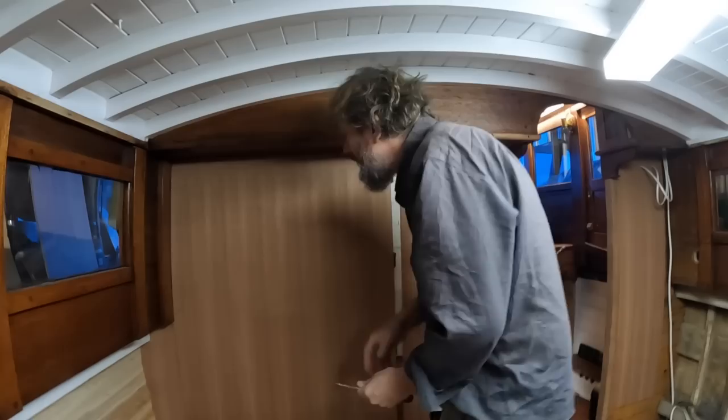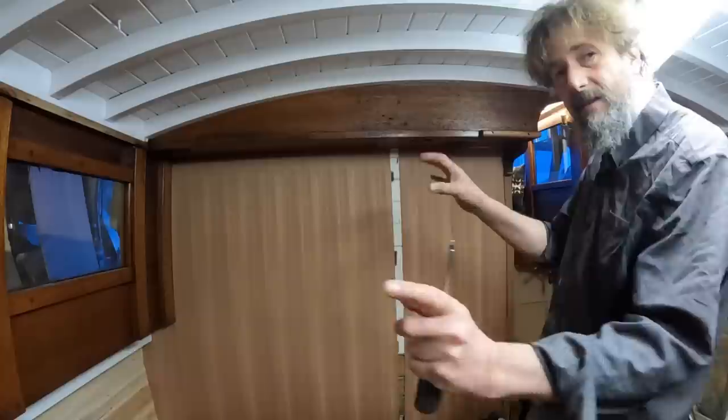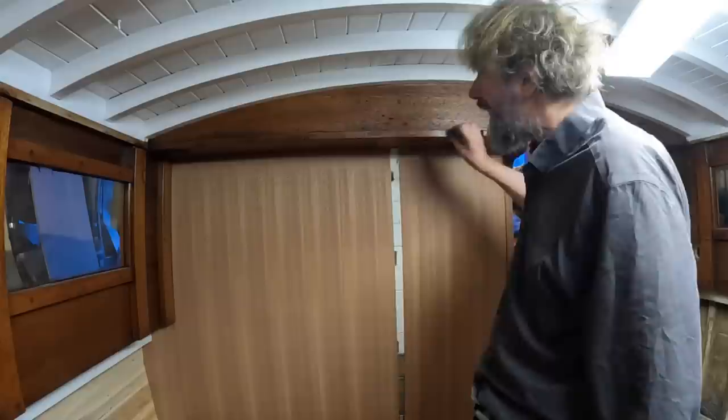Okay, so as I mentioned, there's going to be a bit of a, well, let me start a little higher. You can see this bead here. Well, this is sort of the theme of the boat, you may have noticed already. It's based on a couple of beads that are on the outside of the boat. Anyway, it'll wrap around covering up the very edge of this plank here, and it'll actually continue wrapping around as part of the valence lighting.